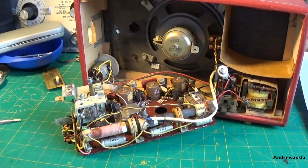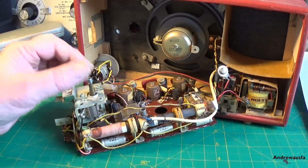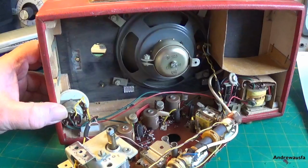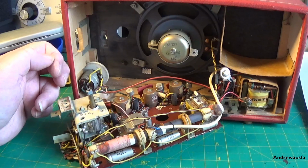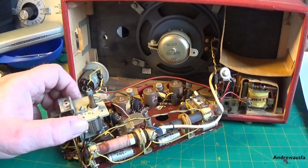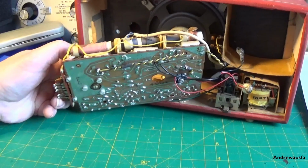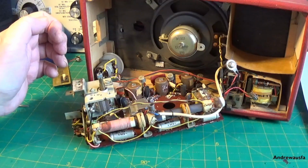Right, that's it for this video. Next time we're going to be taking all the capacitors out, changing the resistors if any need it, if any are burnt underneath, and just give it a good old service and then we can try it. I don't plan to show every single capacitor being changed. We've seen too many capacitor changing videos, and to be honest, it's not much excitement. Once you've seen one, you've seen them all. So I'll probably do a couple on camera and then just change the rest. Or I might just change them and just leave the last couple. No one wants to see capacitor changing.